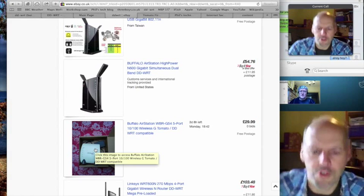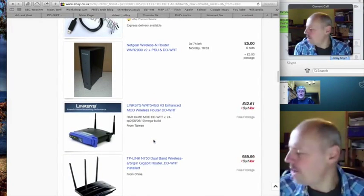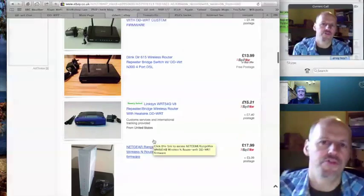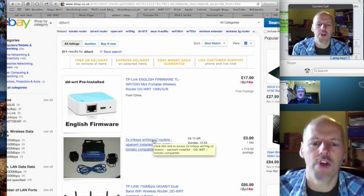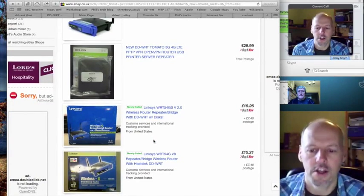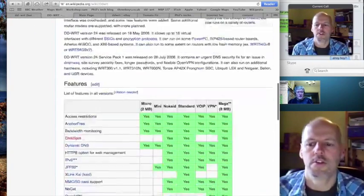It's worth mentioning, just through reading, that it's worth checking what version of chipset you have when you're buying your eBay router. I didn't check very carefully, and the one I bought works fine for what I want to do, but if you want to delve into it deeply, sometimes it pays to get an earlier version of firmware or hardware chips. That's worth mentioning to people if they're shopping around. I don't think it's specified in the advert, but I noticed, having a look again last night, that most of them do mention which version chipset they have in them. Yes, and some of them only come with 2 megs of memory, which I think limits what you can do.